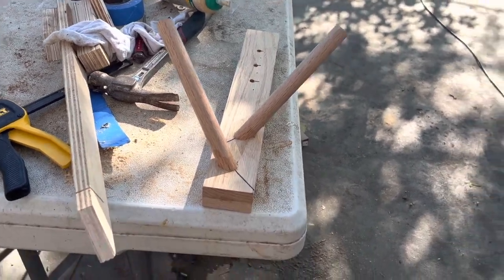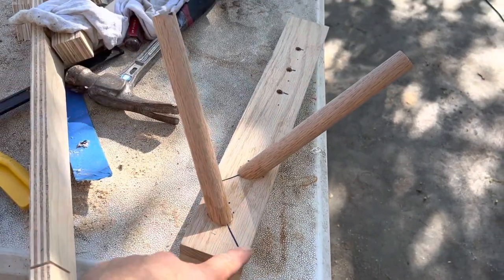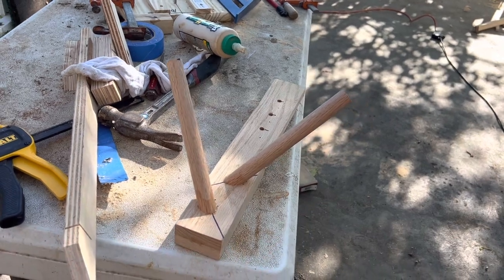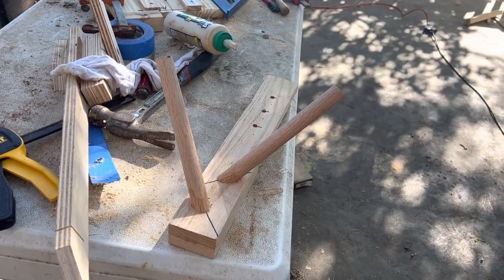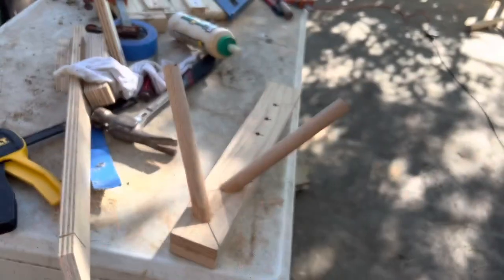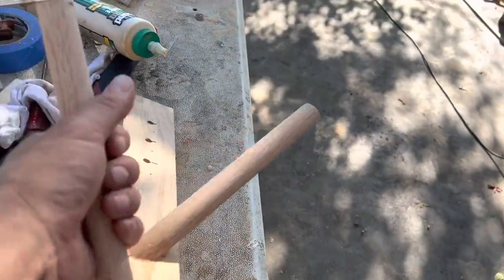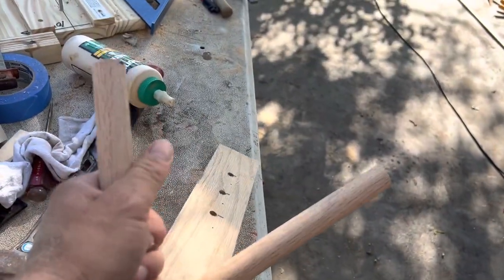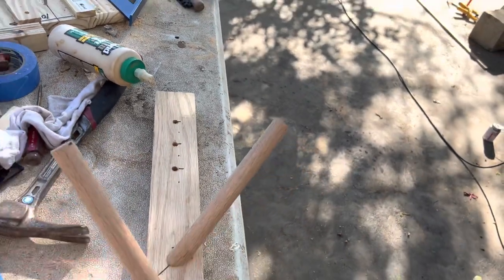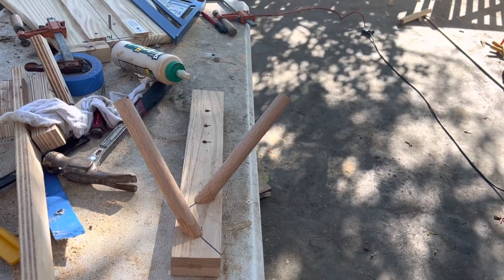So let's talk a bit further about this. If I didn't mention already, I cut these dowel lengths to 9 inches simply because I wanted to make sure they were long enough and I wasn't quite sure, with my hand size, where the ideal length would be. So looking at it now, it looks like I've cut them a bit long, but better long than too short. So start off with about 9 inches. I think that will do for most people, and then you can cut them later on.